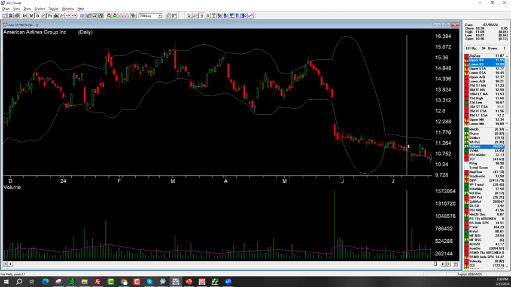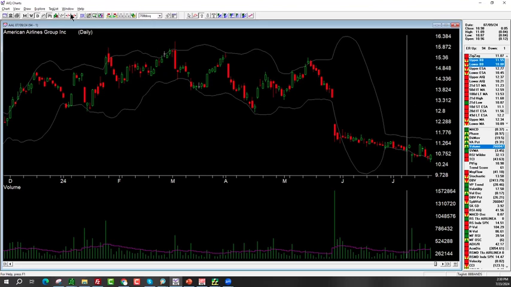The squeeze itself, the technique that we're looking for as well, is for it to break out of the band, either up or down, for a continuation in that direction or a change in direction in order for it to be a valid squeeze. In this case, though, there are minor breakouts here. The key thing you look for is really volume. You look for good volume, but it really needs to happen somewhere in this period here.